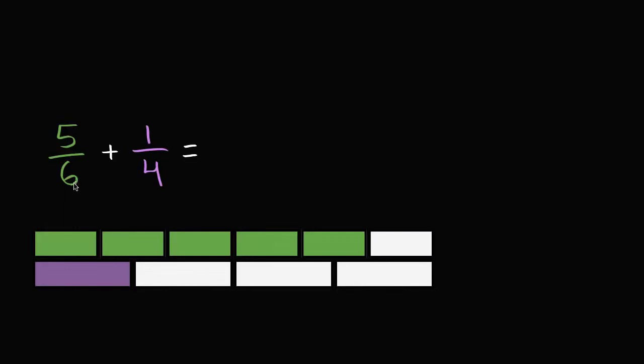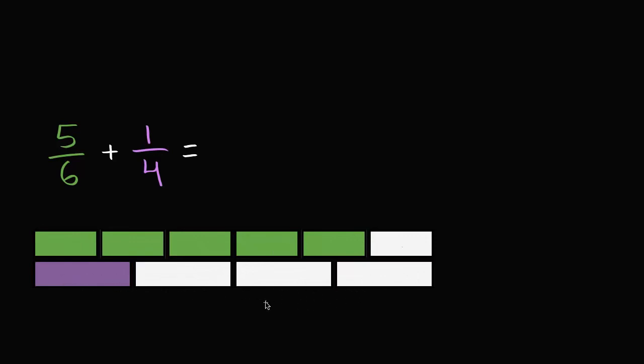Let's see if we can calculate what 5/6 plus 1/4 is. And to help us, I have a visual representation of 5/6 and a visual representation of 1/4. Notice I have this whole broken up into 1, 2, 3, 4, 5, 6 sections, and we've shaded in 5 of them. So this is 5/6. And then down here we have another whole, and we have 1 out of the 4 equal sections shaded in, so this is 1/4. And I want to add them.